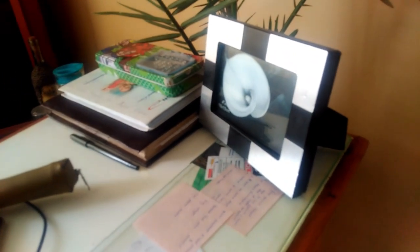I'm able to work here, to send emails, to talk to my clients, and to basically do everything that an online worker does. The other thing I'd like to show you, which is basically a tiny DIY, is this glass over here. It was a window that broke a while ago, and I placed it on top of this desk to be able to hold down my sticky notes and business cards and anything I need to do within a very short timeline. I put it below here so that even when I'm sitting on this desk, I can look at them and I do not forget what I'm supposed to do and at what time. So I keep changing that a lot, but I love that it is transparent and that I'm able to see everything that I've placed on that space.